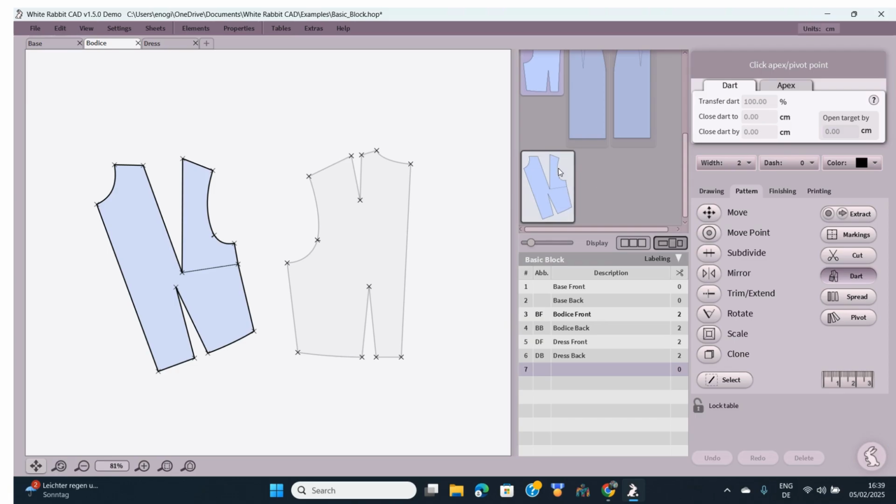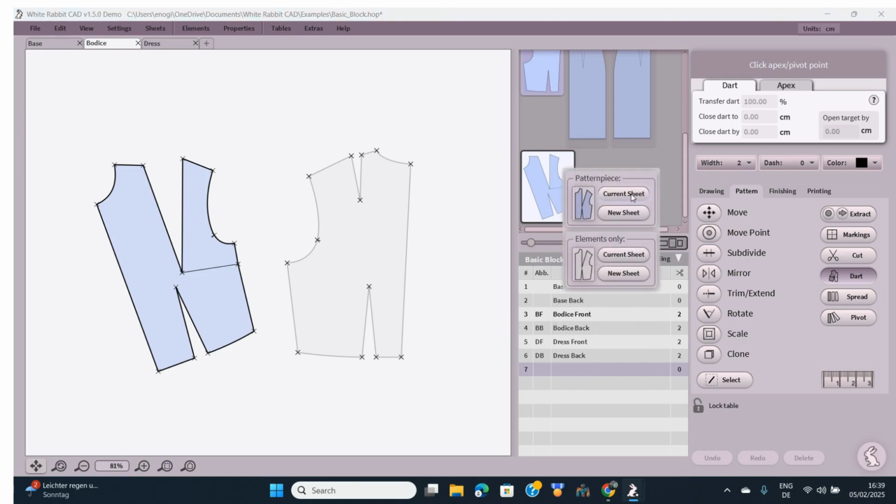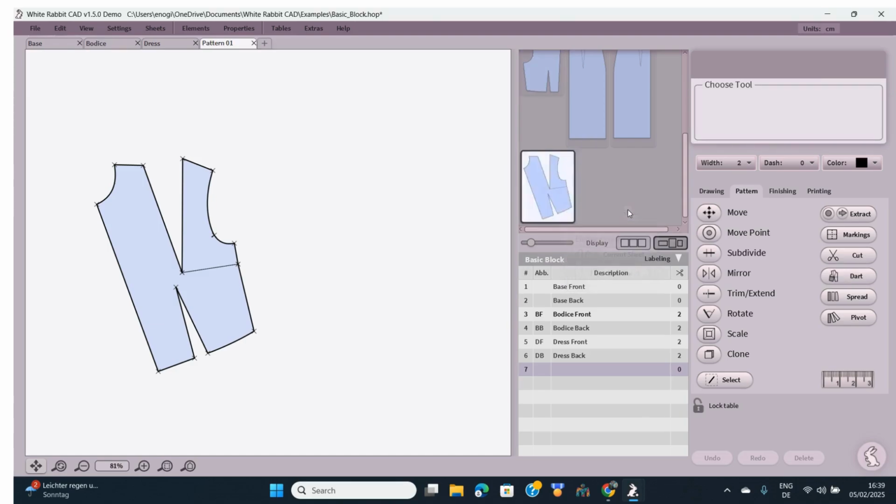It is already here. So what I can do now, I can just click here and I can just say, where is it? Add to sheet. Thus I can send it to another sheet where I can continue to work on it. If I click add to sheet, it asks me on this current sheet, I should put a new sheet. I'll just create a new sheet and that's it. It's on a new sheet and I continue to work with it. I can do my darts anyhow I want. I want to divide it to several kinds of darts. If I want to reduce it, I'll do a separate video on that manipulation using this White Rabbit CAD. And you can see all the kind of styles that you can create with this.